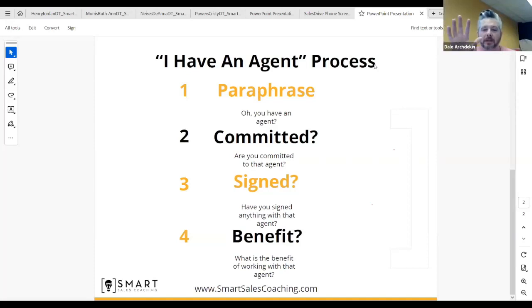Good. Okay, now let's pause. I just wanted to demonstrate the 4 steps, everybody, okay? And in fact, I'm also going to show you a little bit of a technique that I would add to this once you can get these 4 steps down. I'm going to add a little something because Christina said she's my friend. Okay. And she said she's my friend a couple times. What I would do is before I ask the benefit, I'm going to negate the friend part. Now, listen to how that goes.